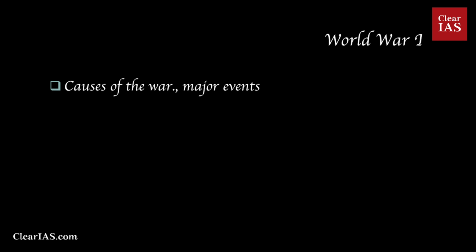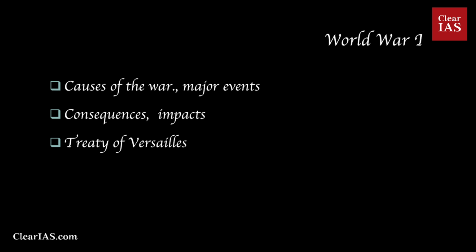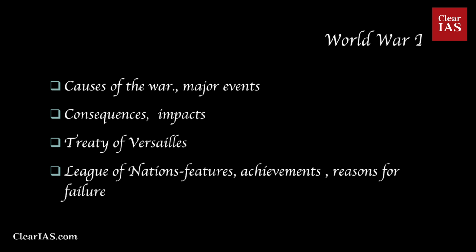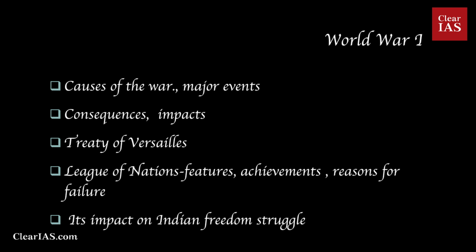Important things that need to be learnt under First World War include various causes of the war, major events associated with First World War, their consequences and impacts on various parts of the world, Treaty of Versailles, League of Nations, its features, achievements and the reasons for failure, impact of World War I on Indian freedom struggle.